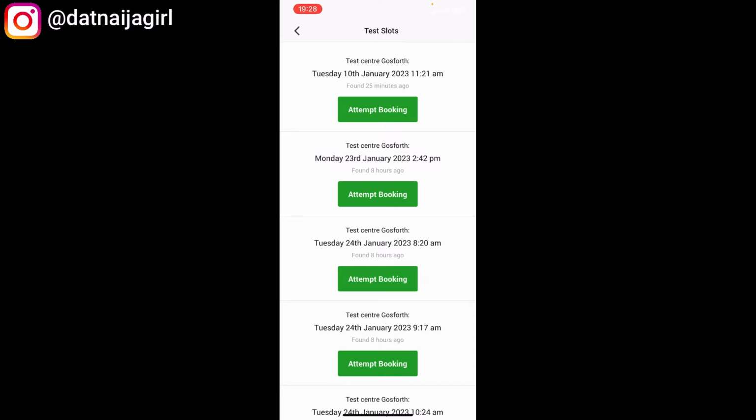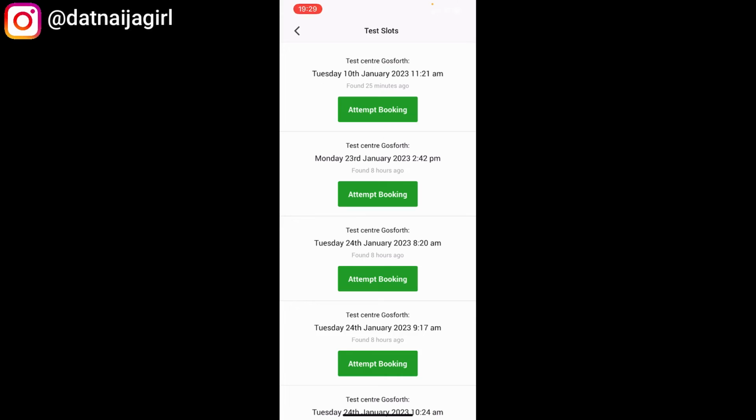Before you attempt booking, another person who has their autobook enabled for that same day and time, autobook will have already booked for that person automatically, so you won't be able to book. So that is why it is advisable that you enable autobook. That way you don't have to worry about whether or not you have to keep checking your application in order to book slots for yourself.